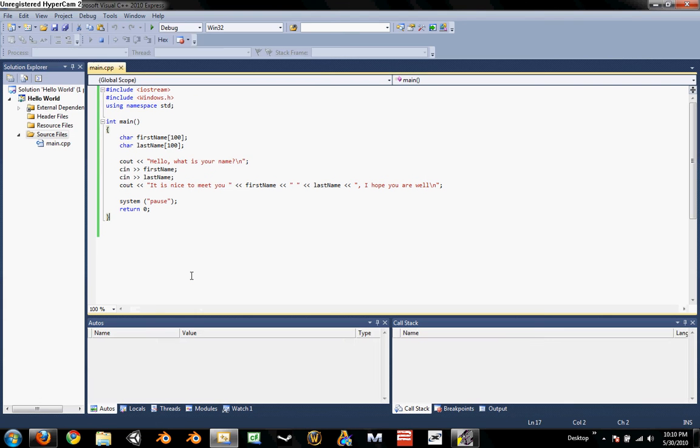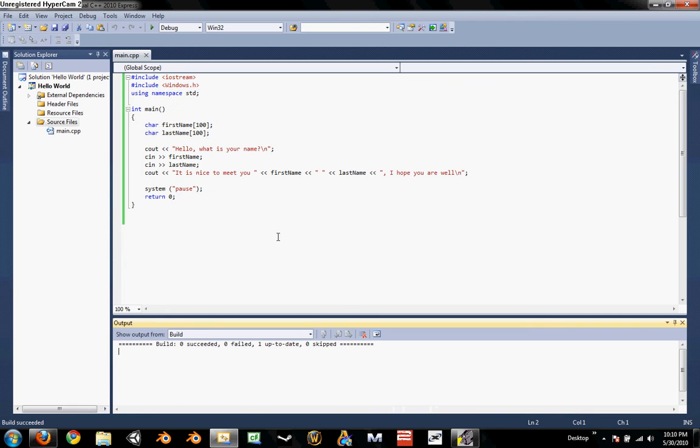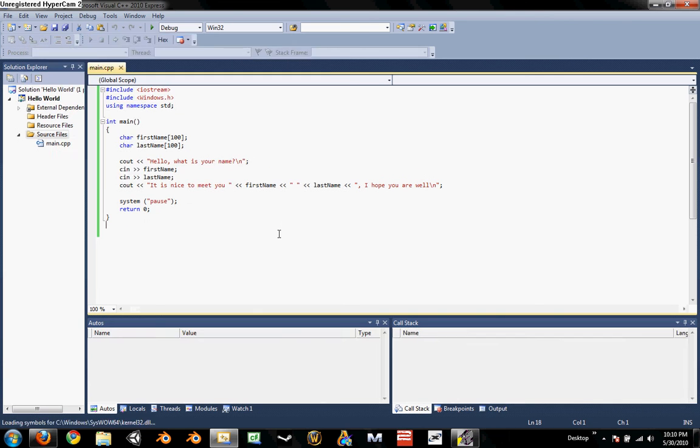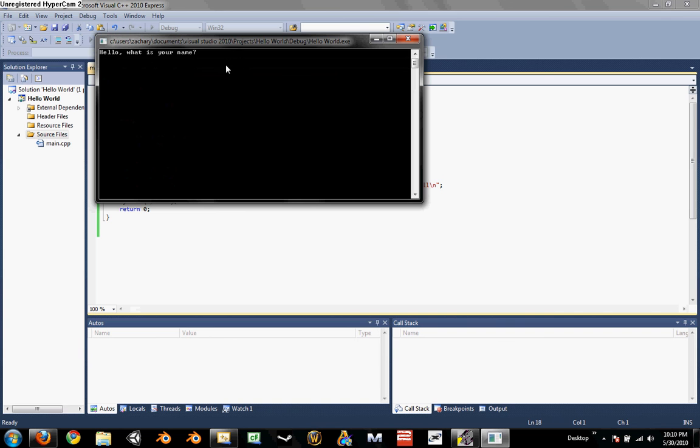Okay, F5, we're going to do this now. And what the heck? It just quit. No reason. Yes, enter debug mode, please. Exit debug mode. Okay, I don't know what happened there. Must have been something wrong with my computer. I just kind of exited. It's not supposed to do that.